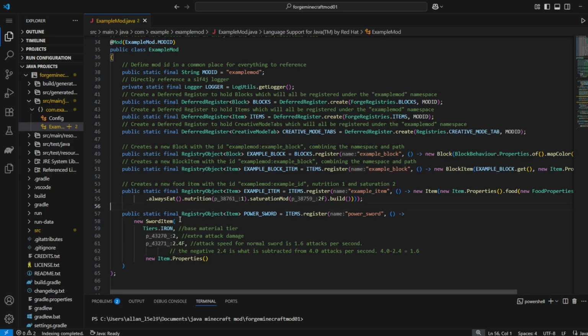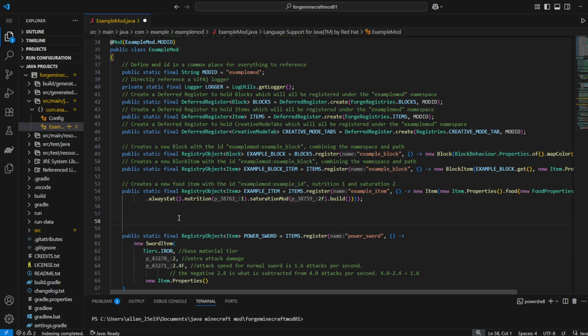All right, now let's start creating the first basic blade. Not the web, that's not an item, that's an entity. So the first blade thing is just going to be something similar. Public static final RegistryObject Item power sword equals items.register.